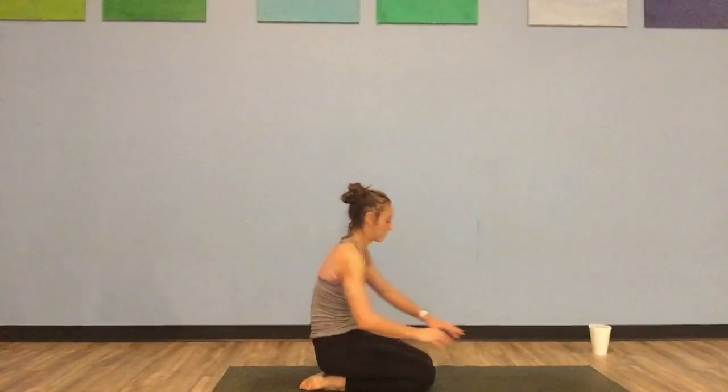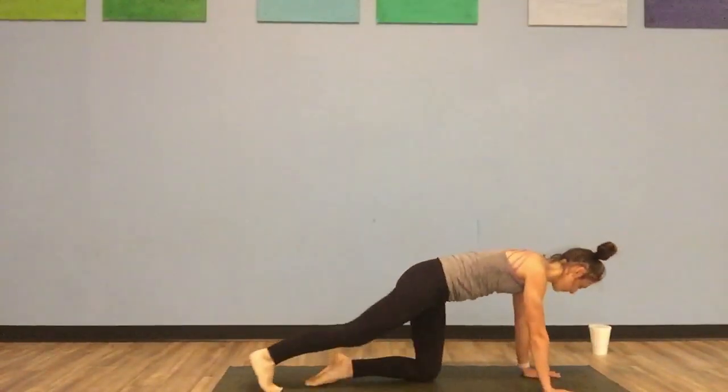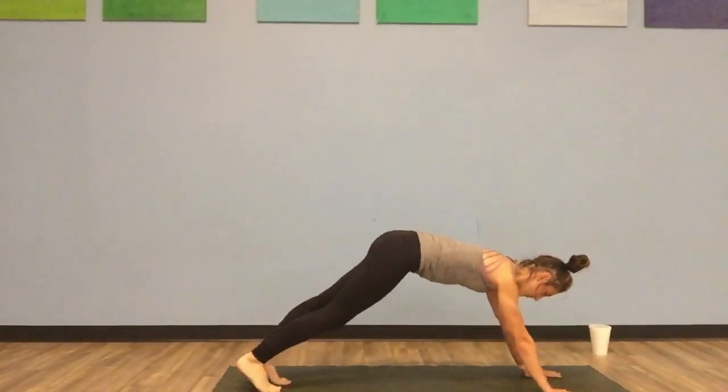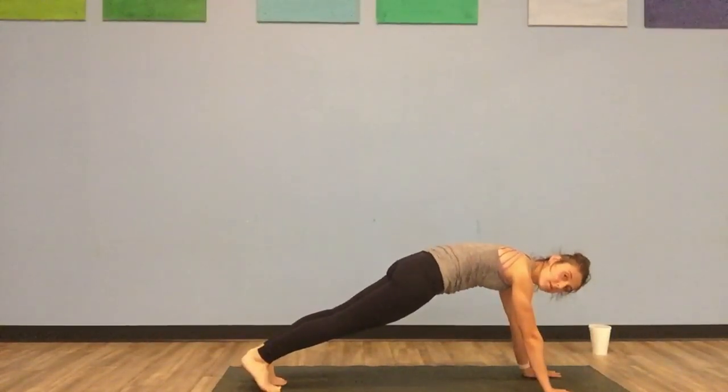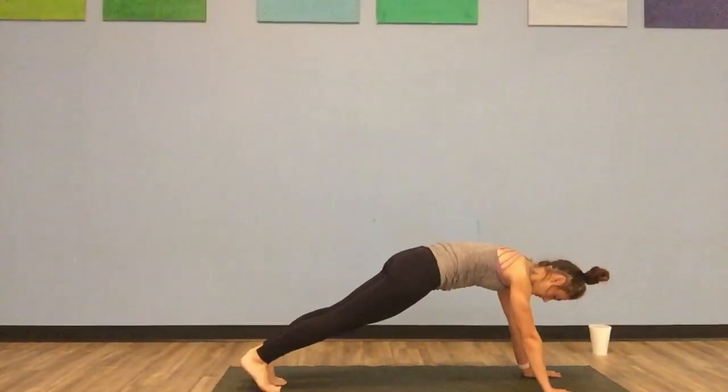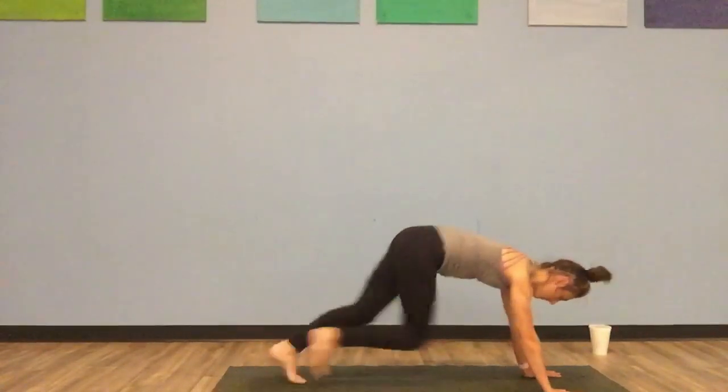Make your way back into high plank. First order of business, get strong in your high plank. Find the place where you're secure and you feel like a battle-scarred warrior. And then we're gonna go in 4, 3, 2, 1, twisted mountain climbers.